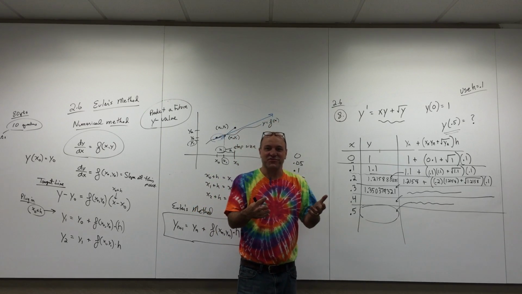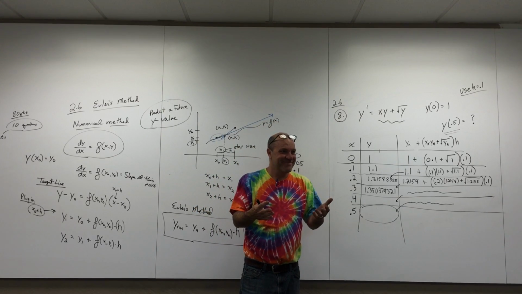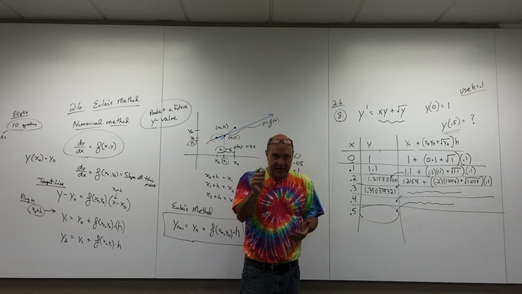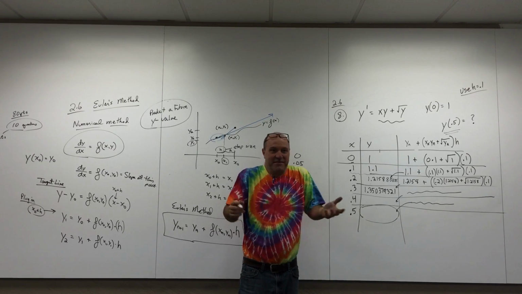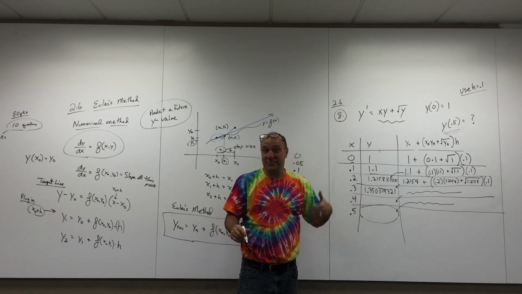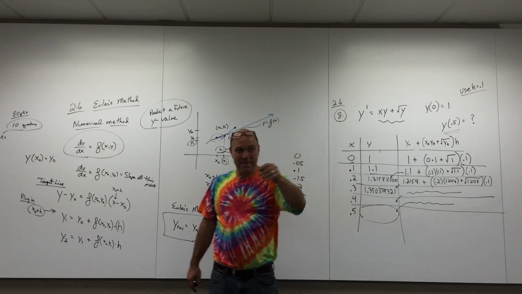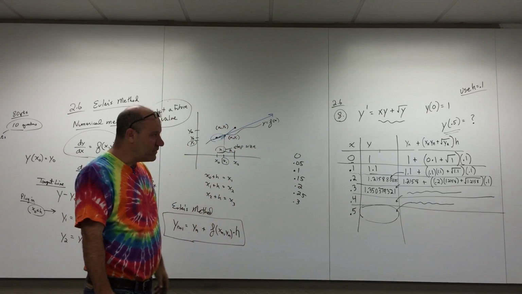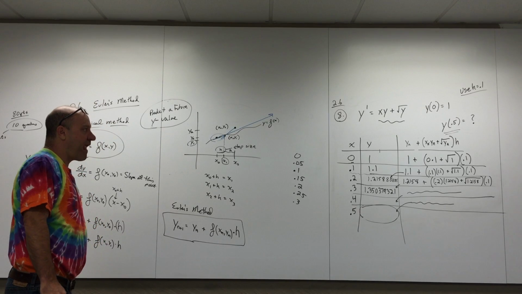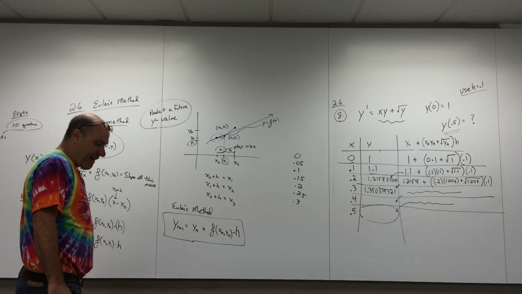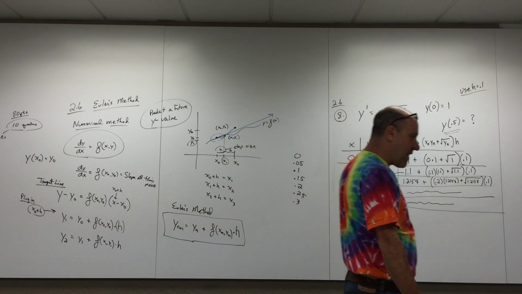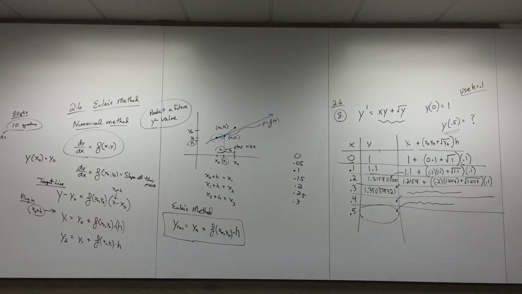But you use these tangent lines that got more off and more off and more off the original function. So it ain't that accurate, but it's something. It's a numerical method that's something. And when you read section 2.6 a little bit, they say there are other, better numerical methods, and we might learn some of those later. But this is sort of our first numerical method, which isn't that good. Again, better if we use smaller values of h. But it already took me 4 or 5 times to get from here to here. If I was using 0.05, how long would it take me?